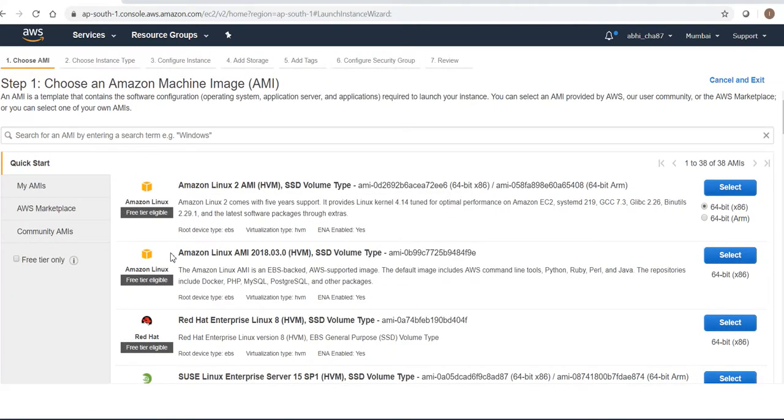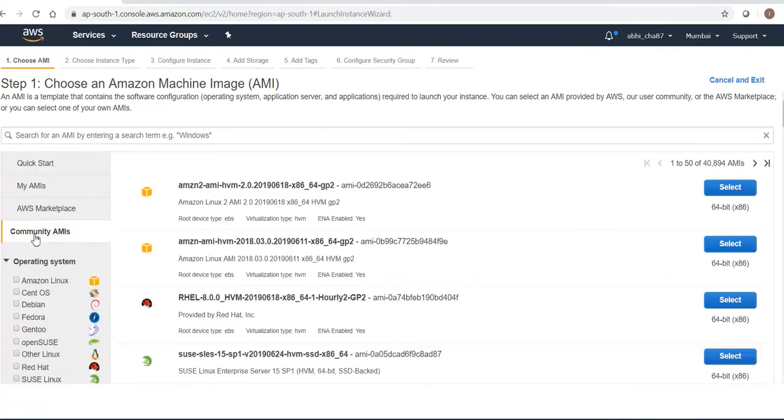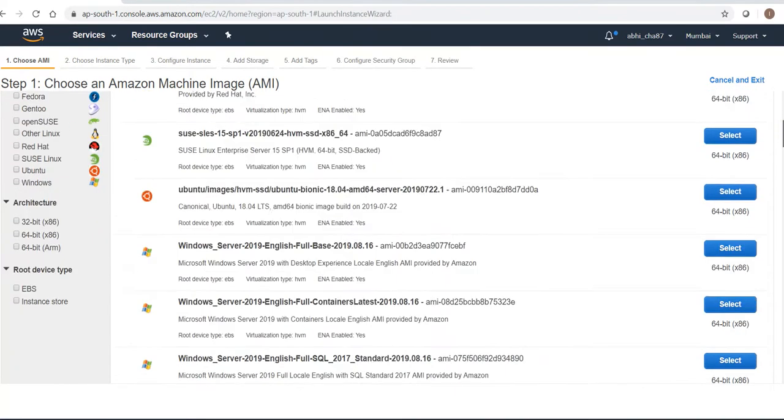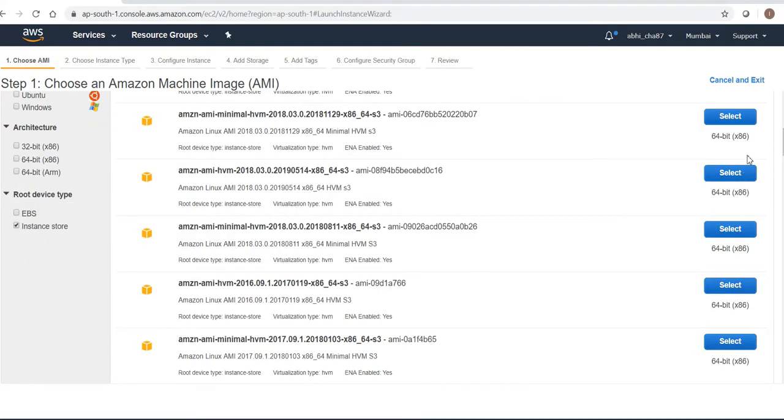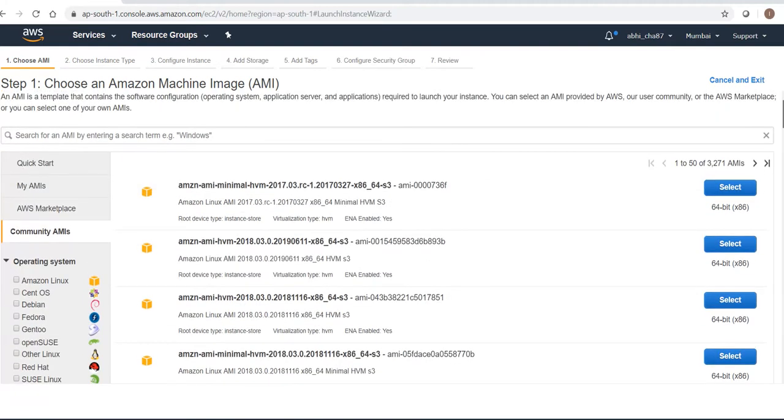We already saw in our previous videos how to launch an Amazon Linux AMI. So today let's go ahead with the instance store volume. Since this is not a free tier, I won't be able to launch and show you many more steps.